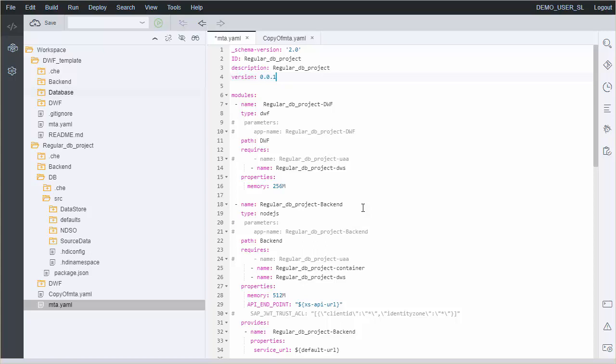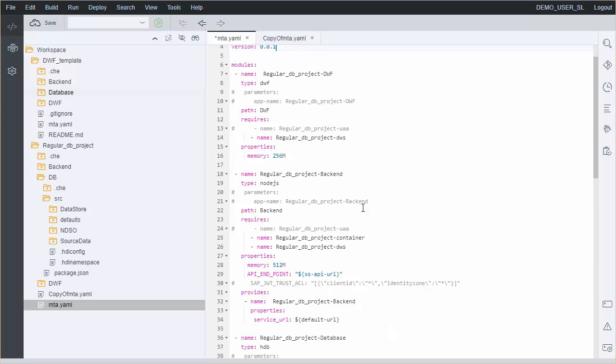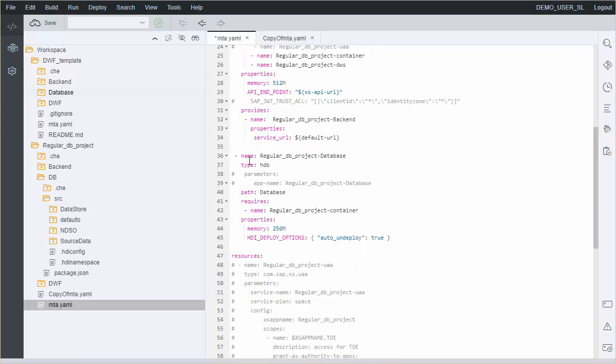What else do we need to look at? We need to look at the database name right here. So what we know is that the path should be different. The path should not be database, it should be DB. I think the name, this is just a name. We can keep it the same. It's just the path that we need to change here.